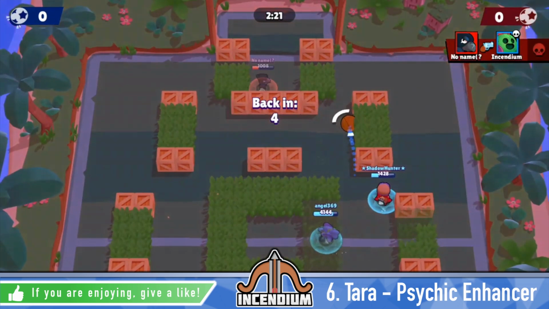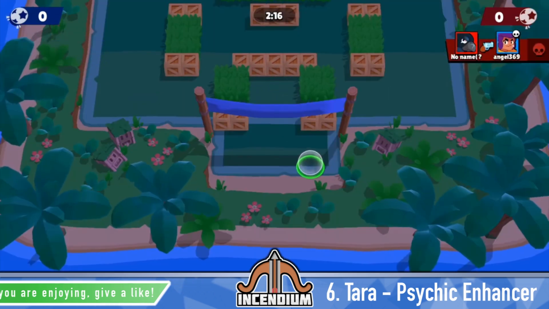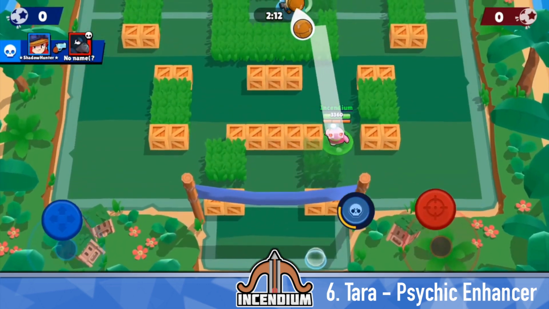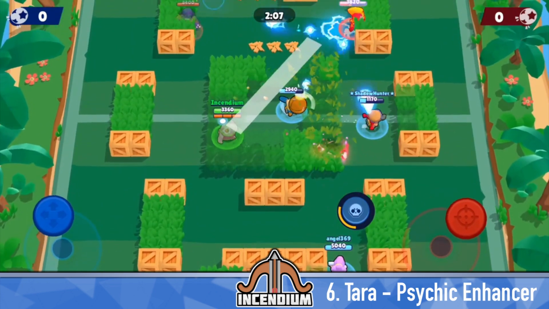And now with Tara's Psychic Enhancer, you have another option for scouting out your opponents in a bunch of grass. And even though it is temporary, it still gives you that edge on your opponents 3 times per match. So I think this is going to see a lot of play on very specific maps, and on those specific maps it's going to be very, very good.